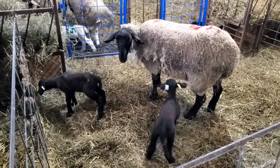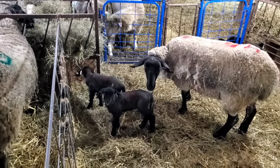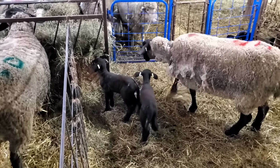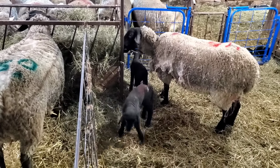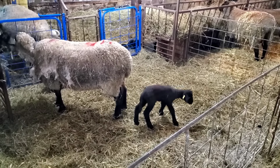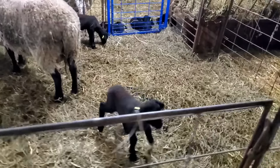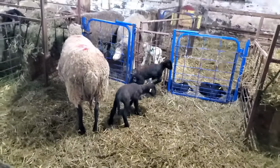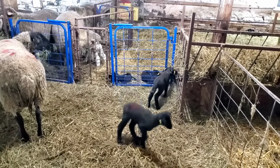Lynn just called me. It's Arnie, and Lynn just called me and says, "What's taking me so long in the barn?" And then I told her I let these two lambs out. And Lynn says they weren't supposed to go out yet. But I'm thinking they like it pretty good. Do they look like a couple of lambs that don't want to go out?